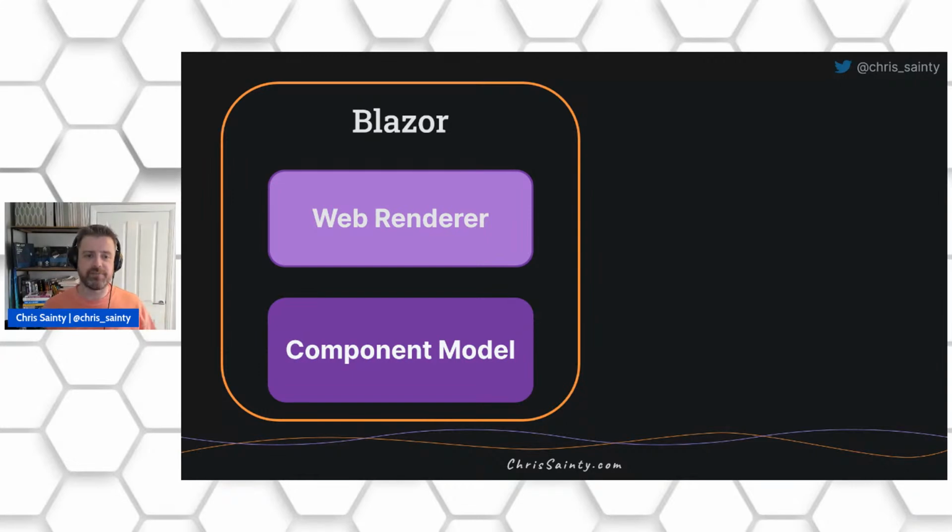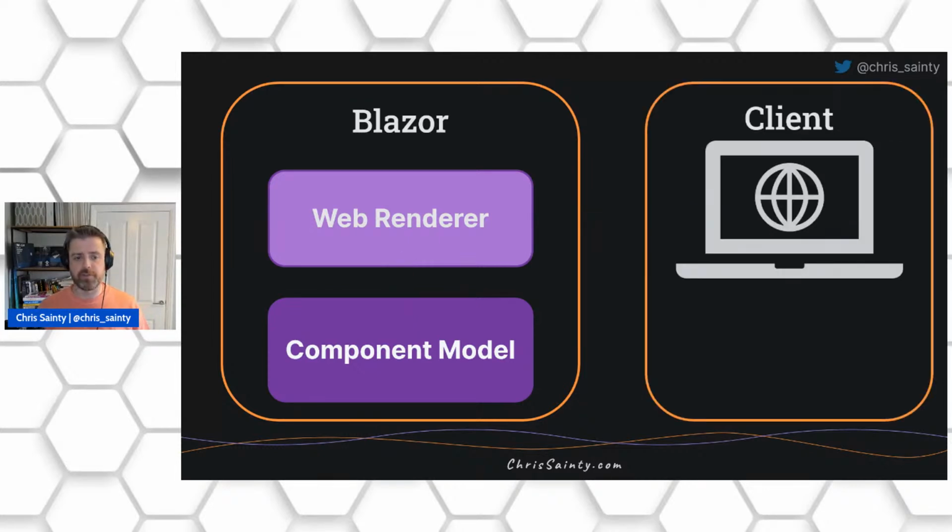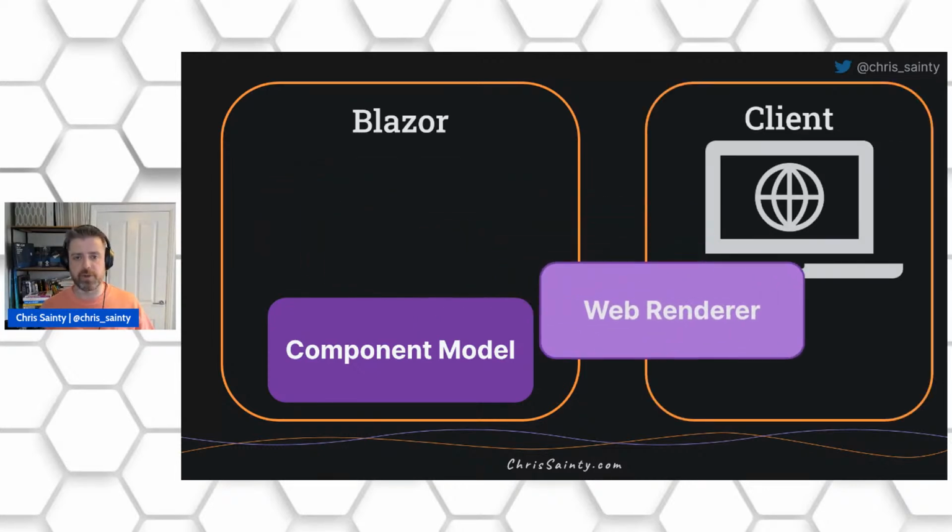Now, Blazor by default ships with a web renderer. This means it's a renderer that knows how to output HTML from the component model. So in this scenario, your components are executed through this web renderer, and HTML is output into the browser. Now, this separation is pretty interesting because we can do funky stuff, and we can move the rendering process around a bit.